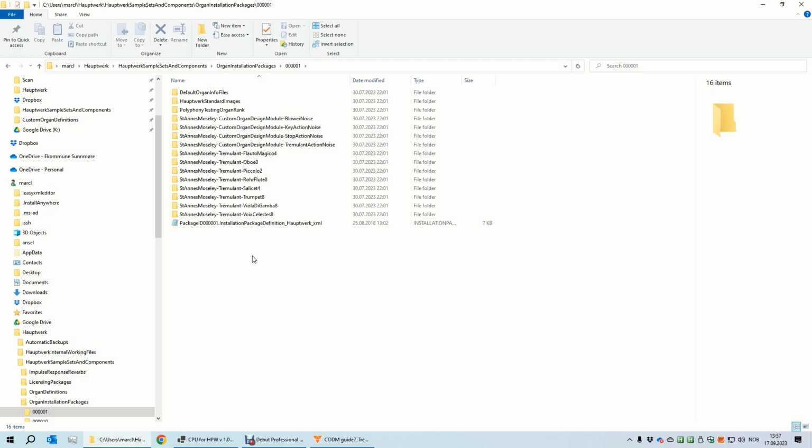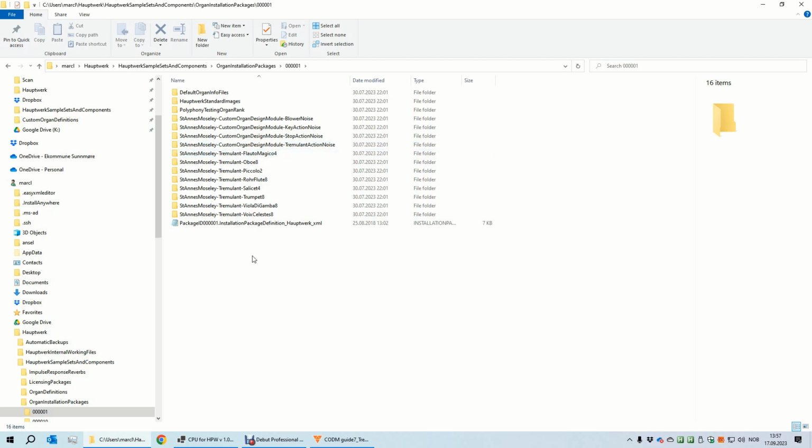The artificial tremulant makes use of special tremulant waveform samples. These define the modulation of the pitch, amplitude and harmonic shaping for the tremulant. The custom example organs come with several tremulant waveform samples you can use, but you can also use the organ's original tremulant waveforms. We can find the tremulant waveform samples for the example custom organs in installation package 1.